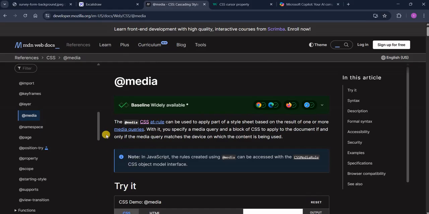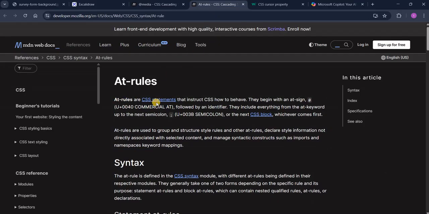Okay, let's read. The @media CSS @rule. What is an @rule? Well, let's check. At-rules are CSS statements that instruct CSS how to behave. They begin with an @ sign, followed by an identifier.